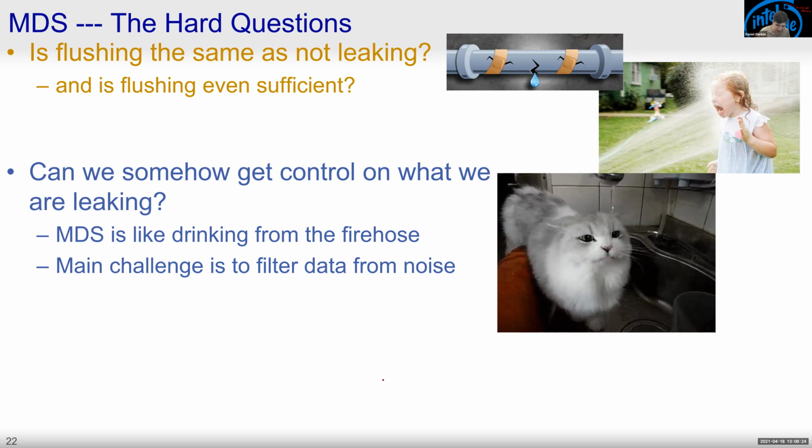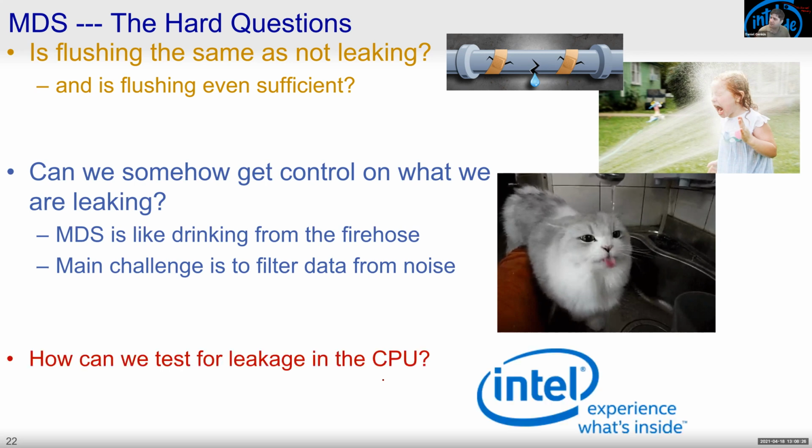The other one is, how do we fuzz CPUs? How do we test CPUs for leakage? And I use the Intel Inside logo. This is the logo from Intel Labs, experience what's inside. How do we experience what's inside? Before what's inside comes experience us in the form of performance slowdowns. So that was my 2019.